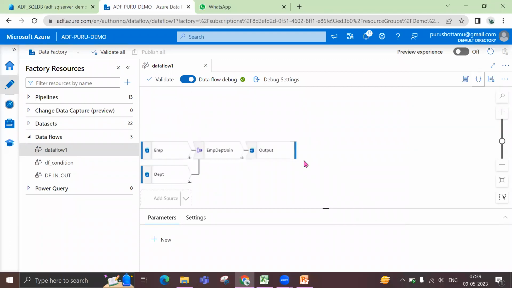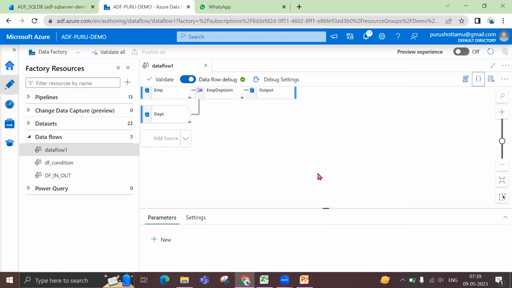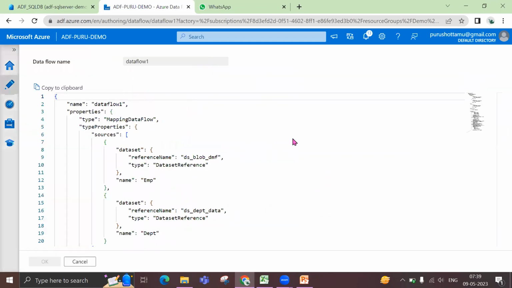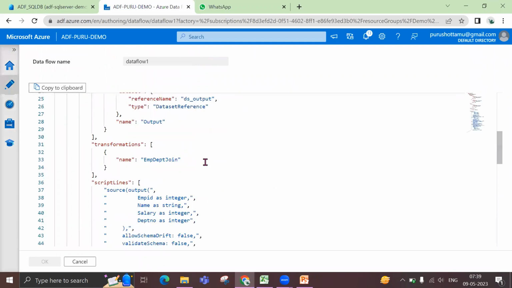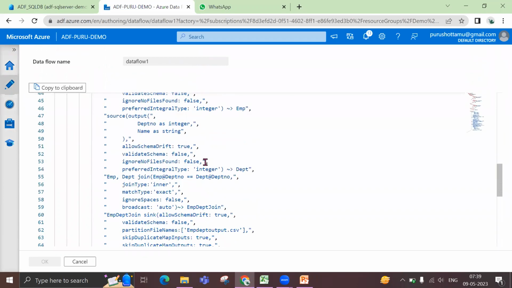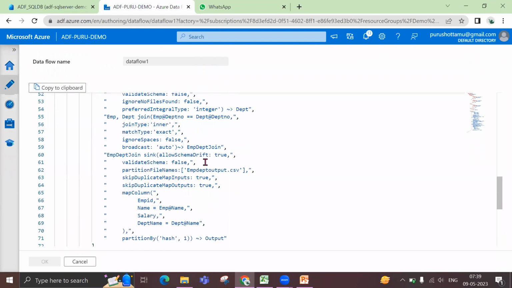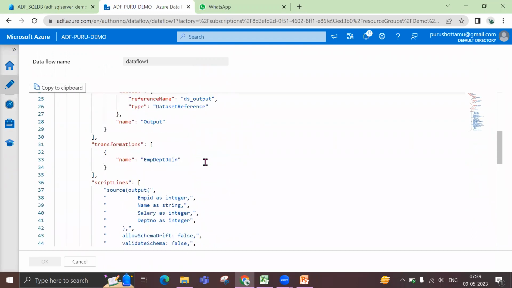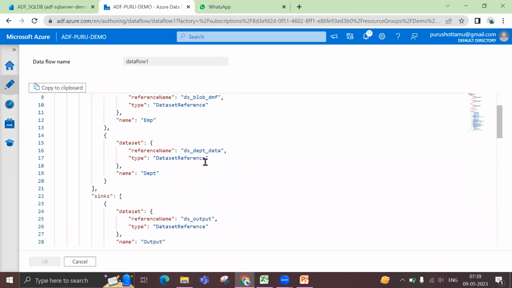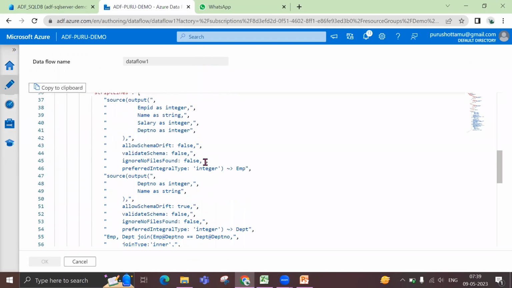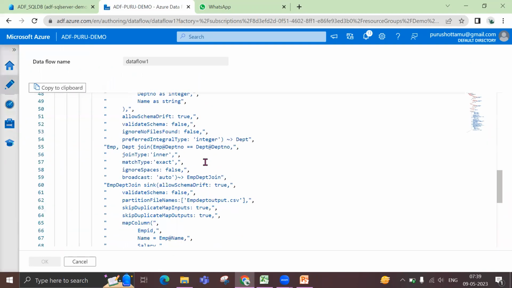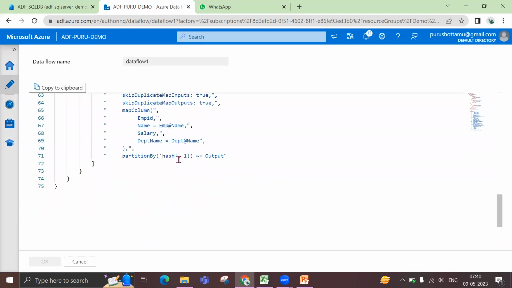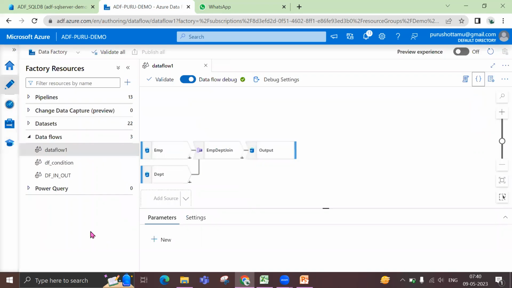All right. Now you see this is one of the data flows we have created some time back, right? So now how is this going to be executed? The code underneath is going to be executed. So in order to execute this code, you need an integration runtime, which brings the data, connects the joins, does all the stuff, and then finally pushes to your destination. That is where the integration runtime plays into the picture.